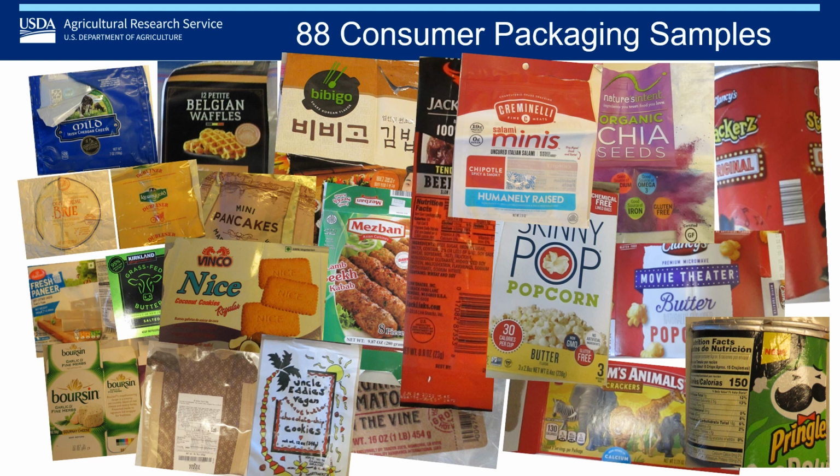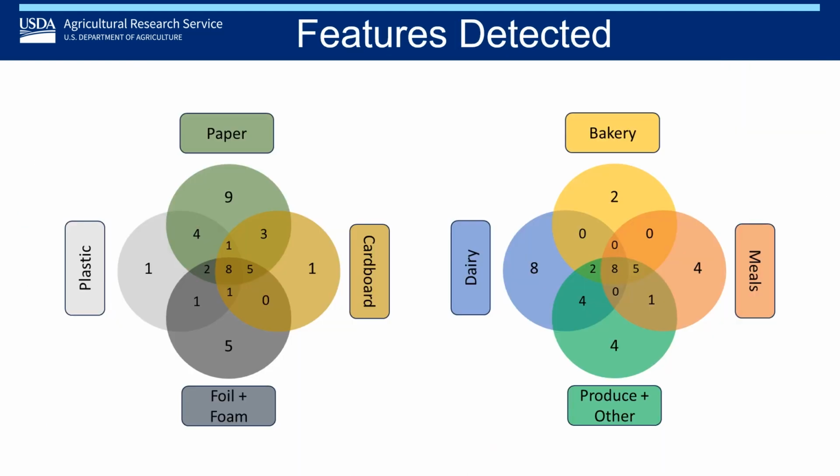After our analysis of all of those samples, we were able to find around 41 potential PFAS features in our output, and we split them up both between material type and food type. What you can see on the left is, by breaking it down in materials, there are 9 unique potential PFAS features found only in the paper samples, and as well there are actually 8 right in the center there that are found potentially in all 4 of the food material types.